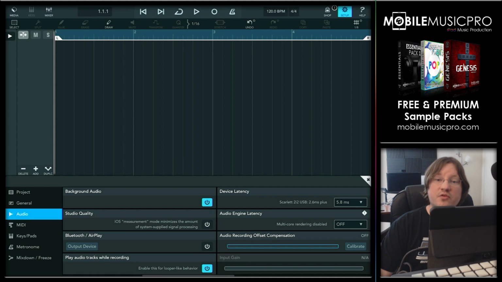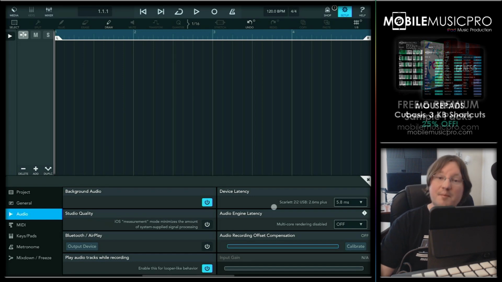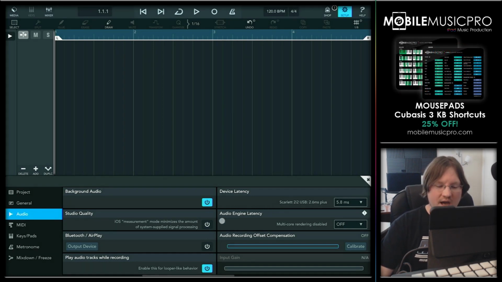However, as with anything, there is a caveat. What we've found from our experience is that disabling this option for smaller projects is the most optimal way to go. Because, somewhat ironically, using this audio engine latency setting that is taking advantage of multiple CPUs actually does require more processing power. So you really only want to utilize this and let this thing loose on very large projects. So something like projects that are larger than 10 or 20 tracks and have a lot of plugins on them.